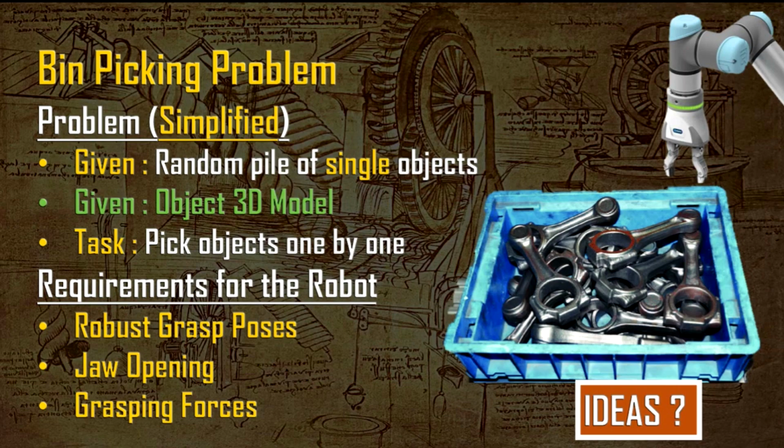Okay, but it's somehow going towards the right direction, right? So you want to identify the grasping points from the images. You're not sure how you would be using the 3D model in some way, right? Yes. So that could be one direction. There could actually be a lot of different ways of solving this problem. That's why I've kept an open problem here, and I would be willing to think of new solutions and ideas as well. So anyone else also wants to share something, any vague idea, anything that comes to your mind?